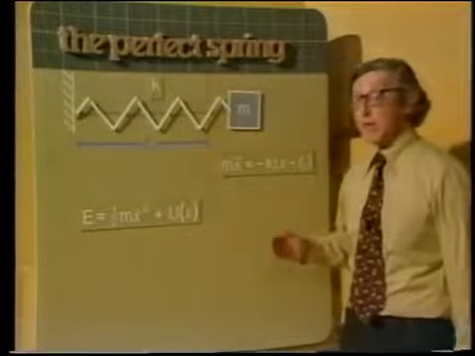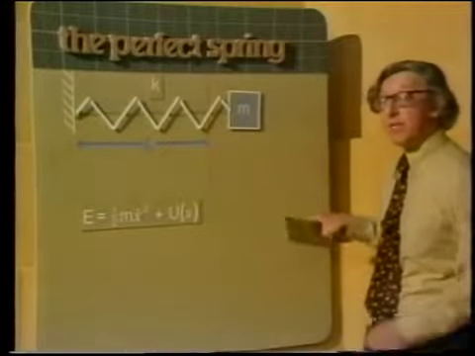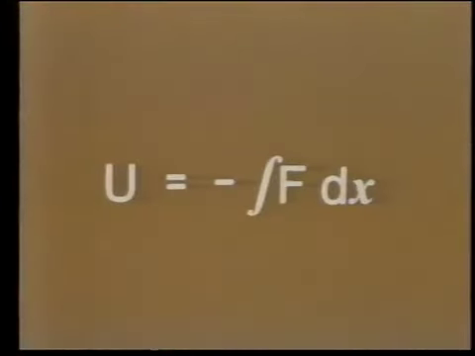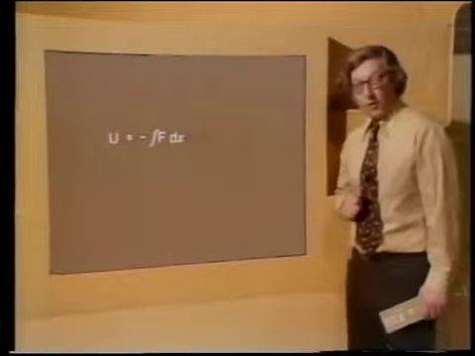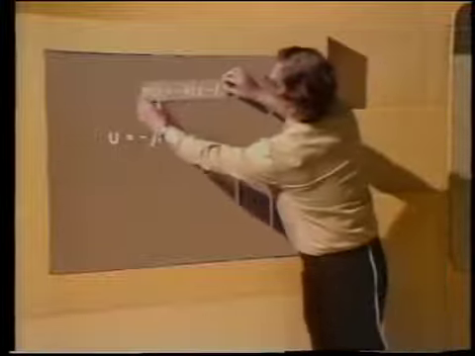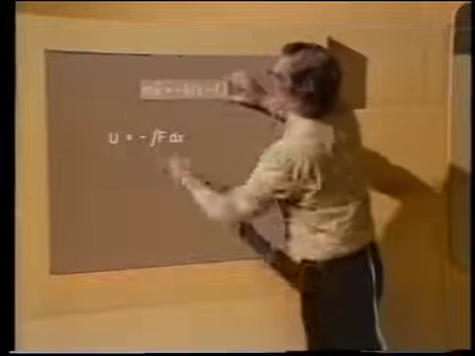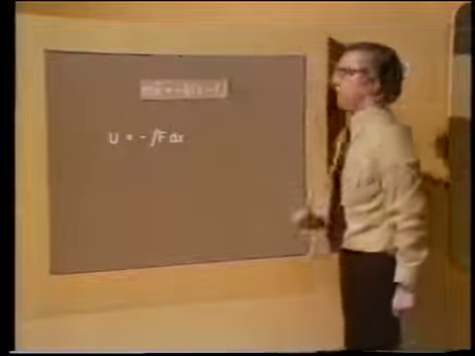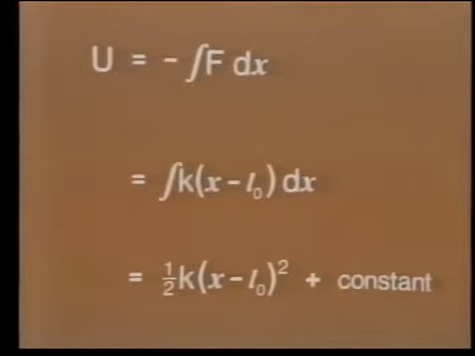Well, it depends on the force F that occurs in Newton's second law. This is the general result from Unit 4. For the total energy to be constant, the potential energy must be just minus the integral of the force. Well, we know what the force is. It's just the right-hand side of our expression for Newton's law. In our case, minus k into x minus L0. So now when we integrate that expression, then we're going to get the following result.